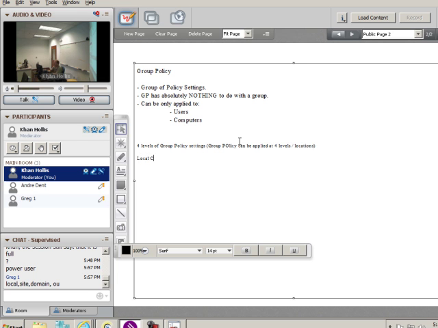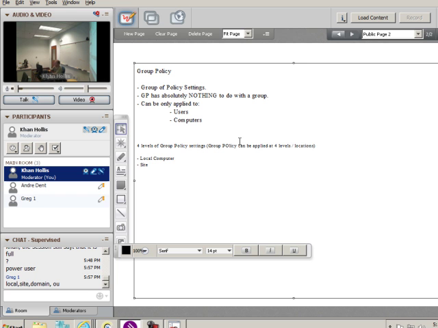The first one is the local computer. So I can apply settings at the local computer, and provided it works, unlike my hide all the icons on the desktop. Local computer first.